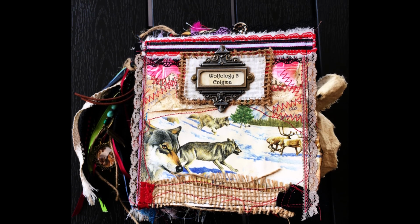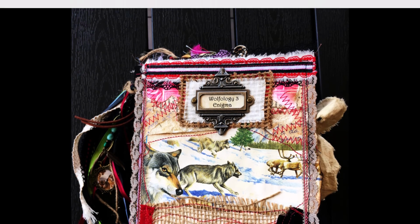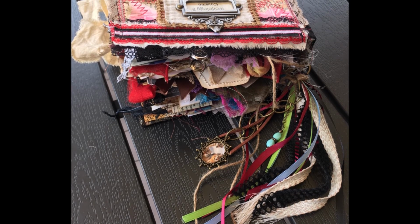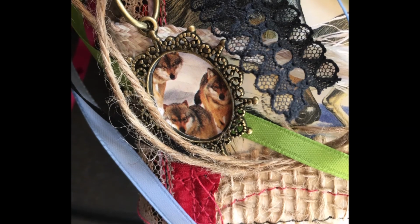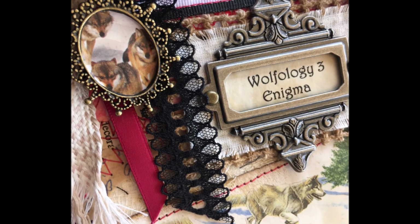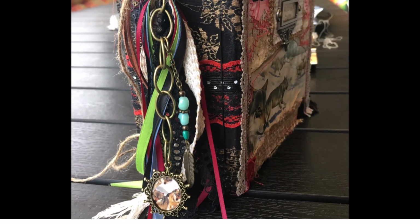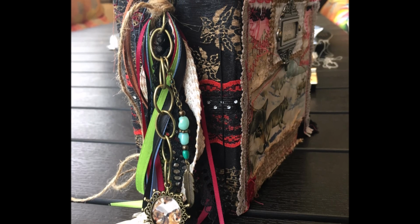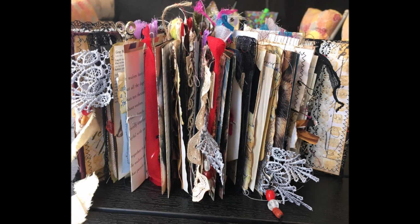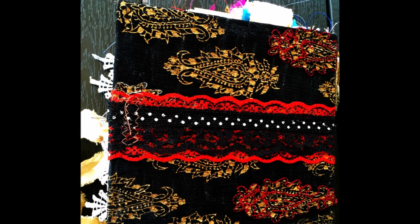This is the third installment of Wolfology. One more coming up, all about beastwoods and so on. So hopefully I will start working on it soon. I do have many pages already. I just need to figure out what belongs where. And hopefully we will wrap up Wolfology Enigma and maybe move on to a different pack. Maybe the one that is coming over to their territory. Let's see who they are and what it is they want.